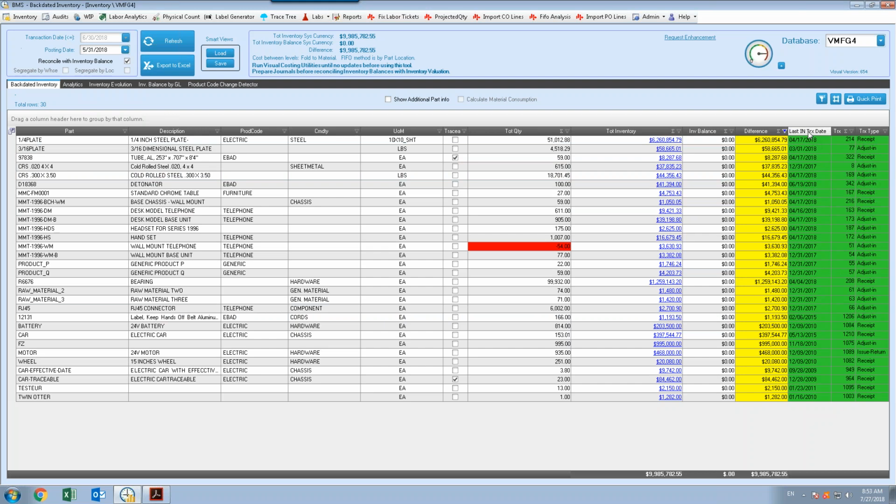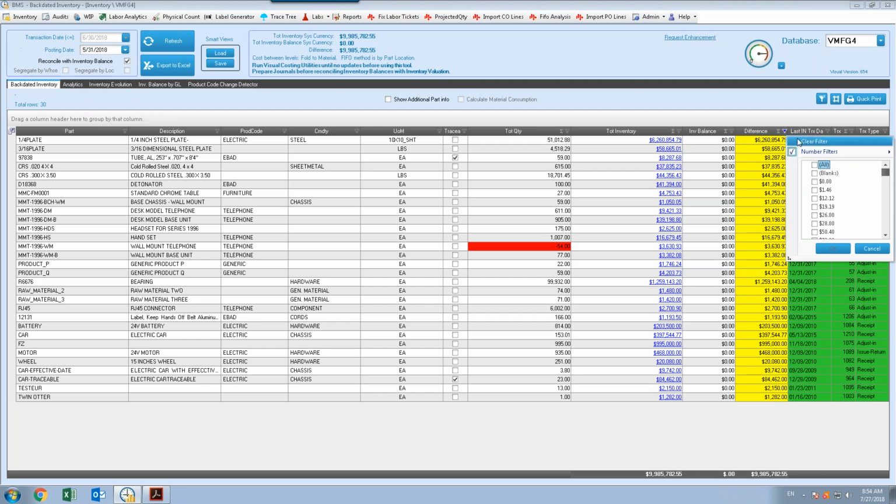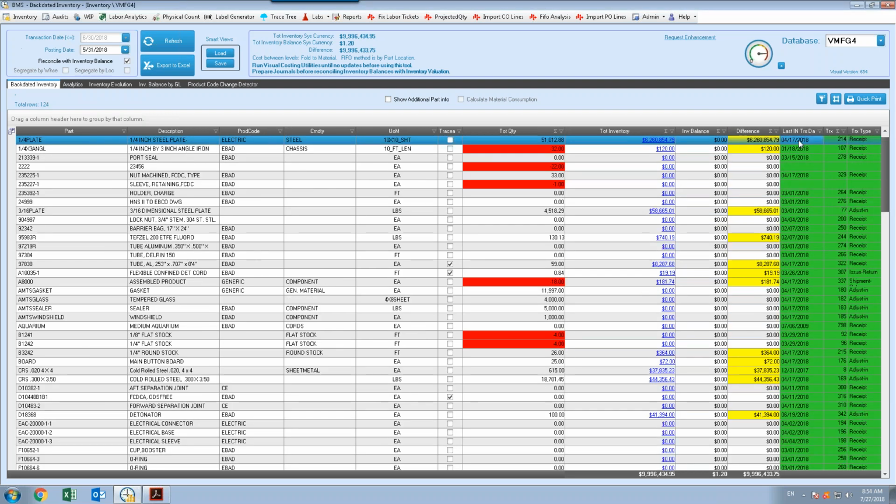In order to look for aging, for example, many people are interested in finding a straightforward way to calculate obsolescence and finding out what the aging of the inventory is. We could use this grid actually. I added the last transaction in date for this inventory.